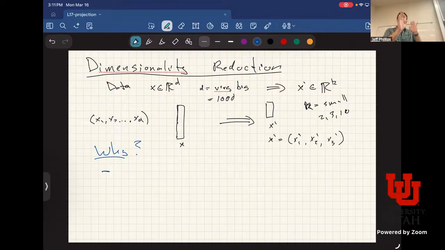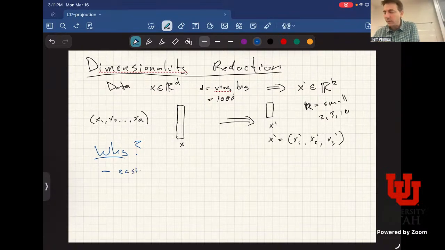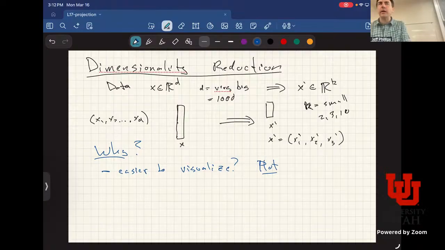Yeah, great. So these are good points. When you say much easier to work with, what do you mean by that? Visualize. Okay. For me, in my mind, it's a lot easier to think of how I can manipulate it rather than having to think about how to manipulate it in 1,000 dimensions. Yeah, great. So if we go down to K equal to 2, or maybe K equal to 3, we can plot the data, right? And this is really cool. It helps us understand it, right?